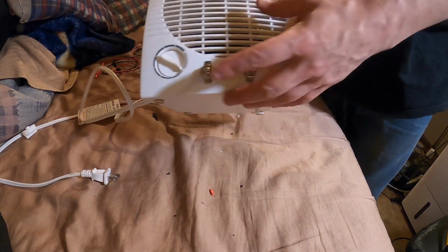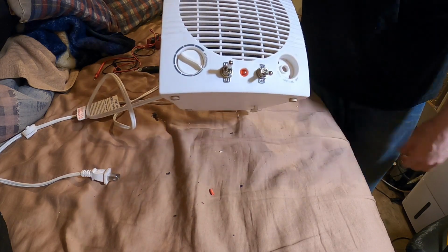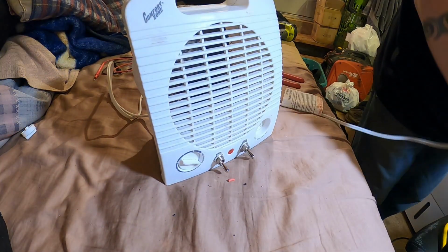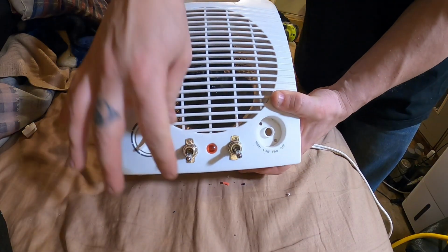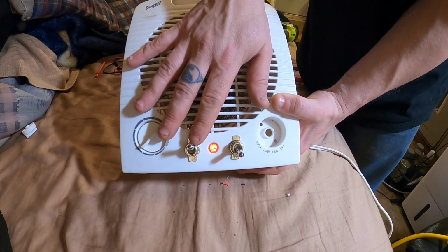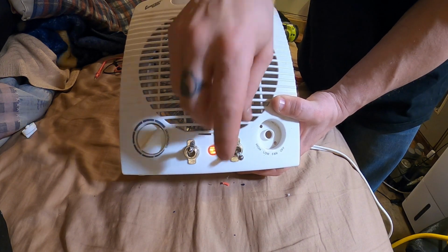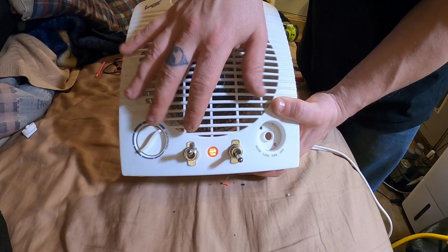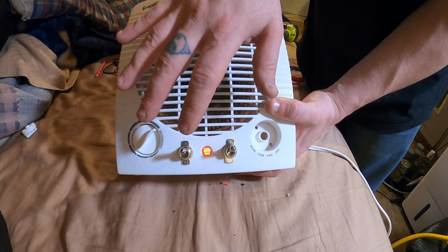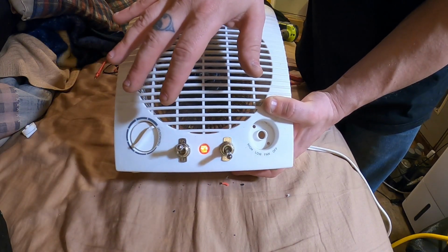Alright, so we got on-off and low heat, high heat. Let's see if it works. Hold that safety switch. Yeah, we got heat pretty quick. Feels slightly cool. I mean, it's not too hot. It's just warm. There we got high heat. Wow, that actually is. Oh, it's nice.